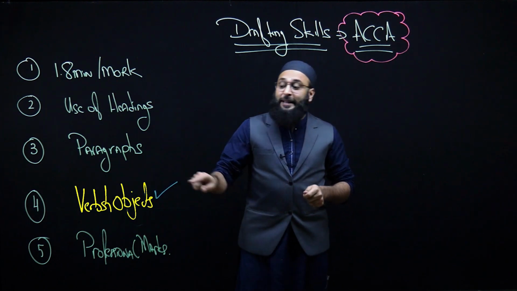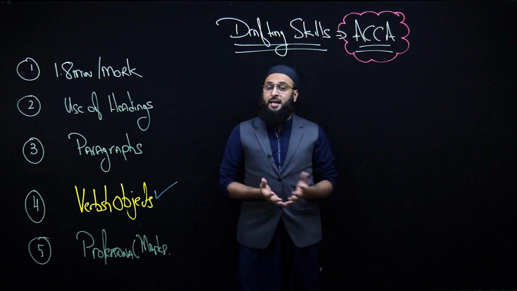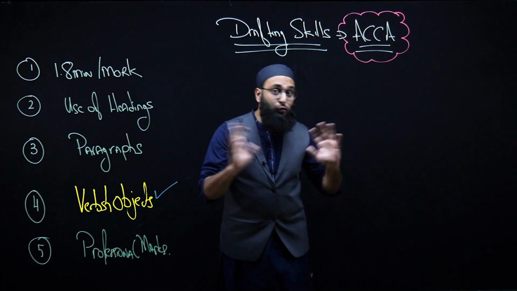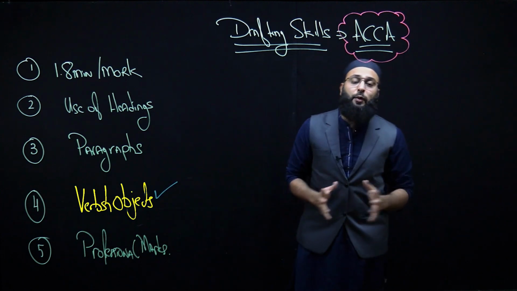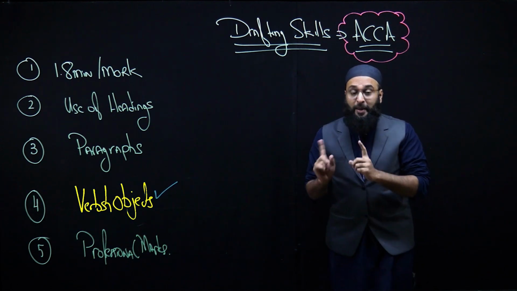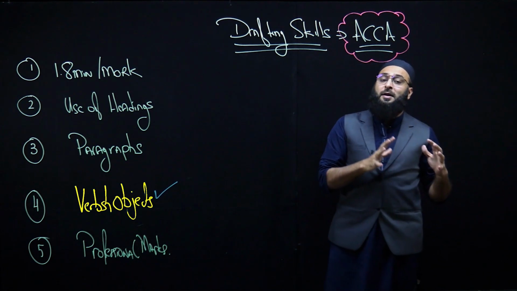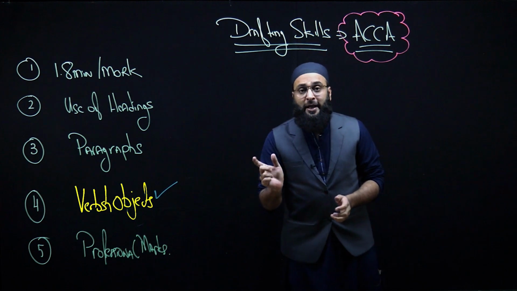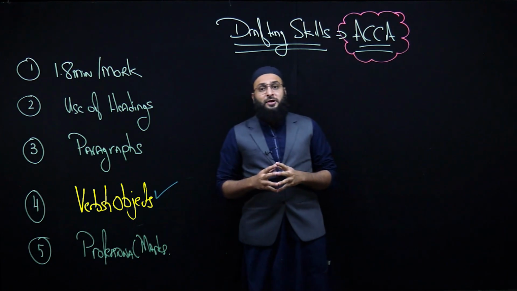But you have to also make sure that these verbs and objects are not restricted to just one. In one ACCA examination requirement, they might ask you multiple verbs and multiple objects. And how do you differentiate that? By the word "and". This "and" will tell you there are multiple objects required to answer. So make sure you understand multiple verbs and multiple objects, because your ACCA marks are allotted based on that. You can never score complete marks if you just focus on one object if there are two or three given. So finding out verbs and objects is very important.